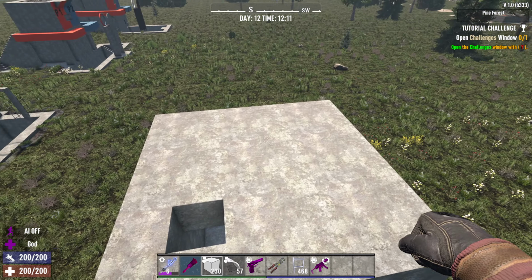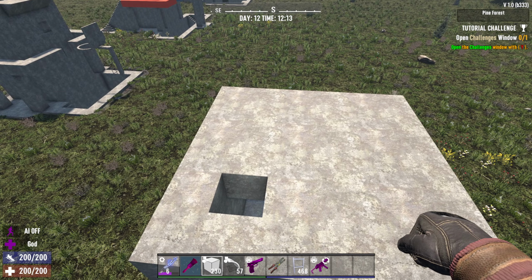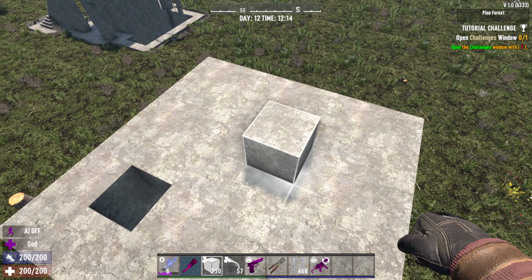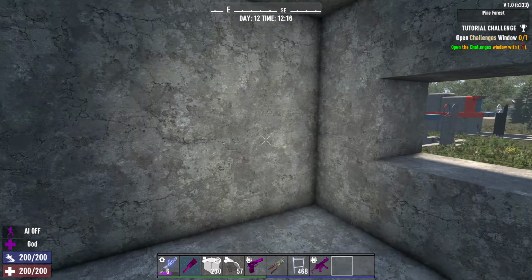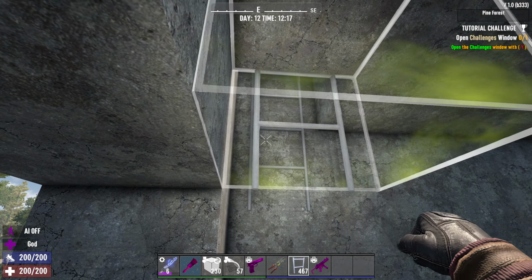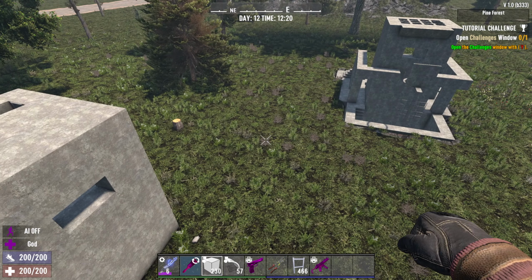We can close off the roof like this, or you can place frame blocks or bars or scaffolding blocks to shoot at the zombie birds. But don't forget to leave a hole right there to have access to the rooftop. Maybe put some traps to deal with the birds, or you know, do some repairs. And the main body is basically done.